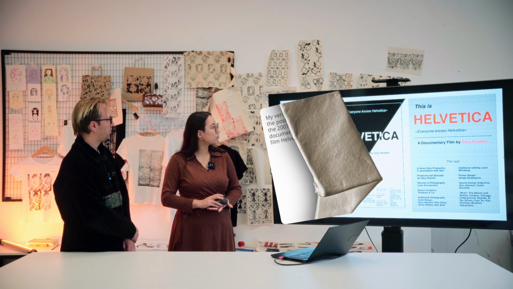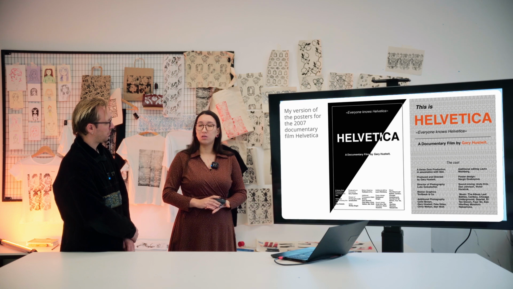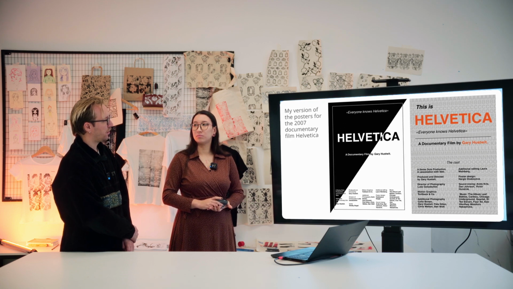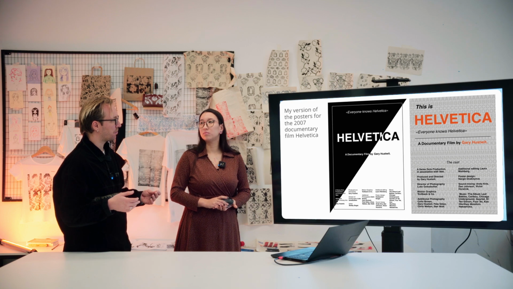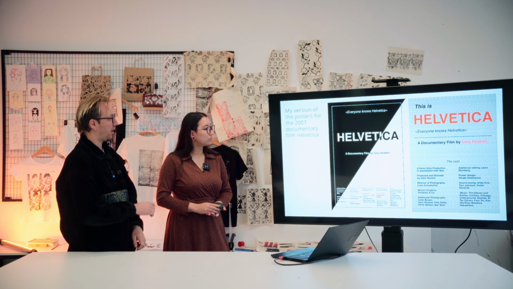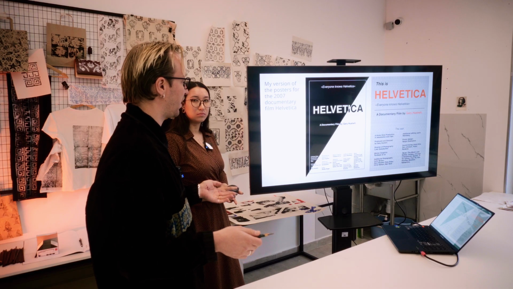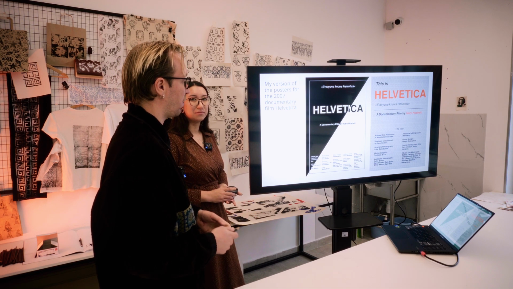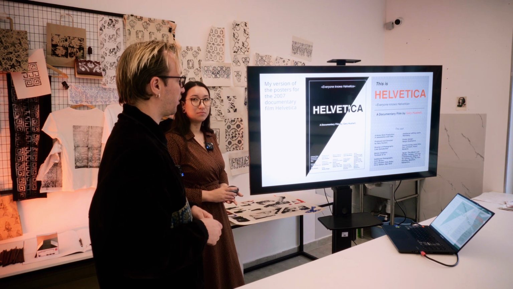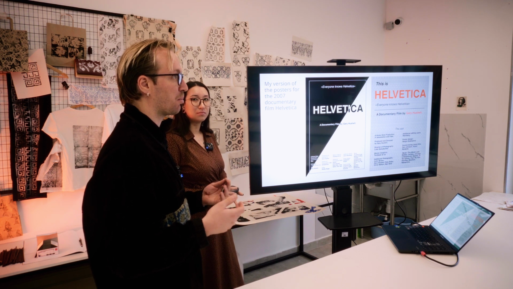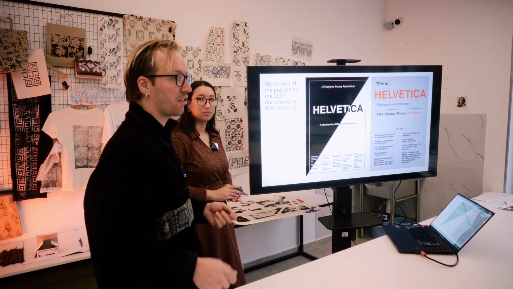For the posters, we have a couple of examples here. I think this is a really great example of what we'd expect from a student to be able to produce at this stage. In terms of the poster, it uses type in a very clever way, and it's also understanding the language of graphic design. This is a film about graphic design, so it allows us to know that this student isn't just curious about poster making, they're actually curious about the practice of what we do as designers, which is nice to see.